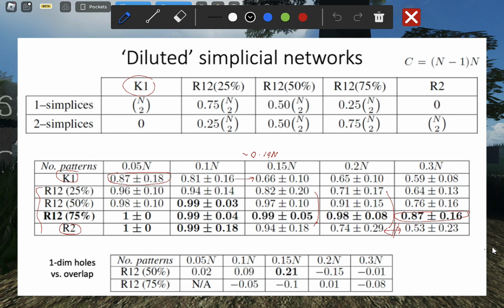So these are random patterns, you said, right? These are random patterns and also random choices of which simplices to weight, except with these proportions. And I think it's 100 instantiations of each network, tested 100 times each, so that's quite a few. I think numerically this is fairly robust.